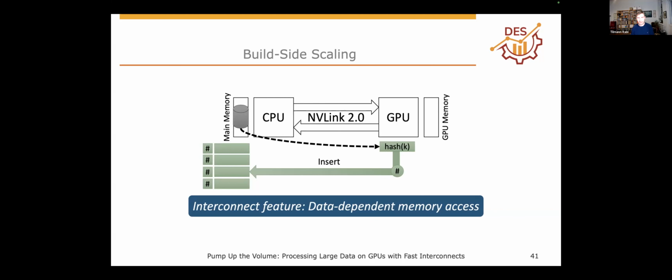So this means we're basically doing the hashing on the GPU. We're loading the initial relation, or the build relation, into the GPU, computing the hash keys, and then building the hash table that is in the main memory, in the CPU memory. And there we can actually do data-dependent memory access. So we can utilize the way that the memory is exposed to the GPU in a cache coherent manner, and still be efficient when building the hash table, right?